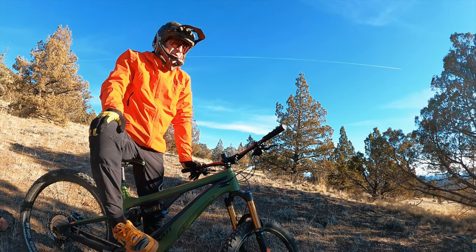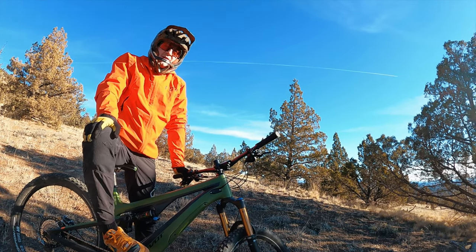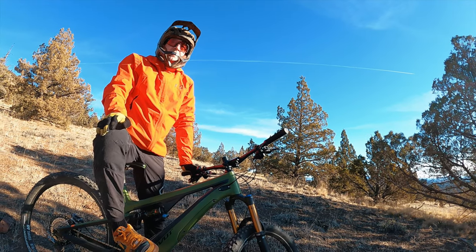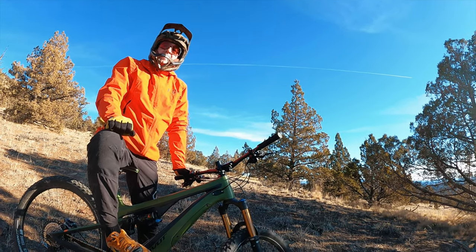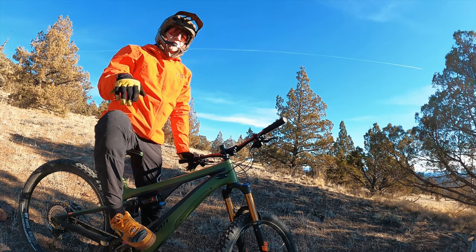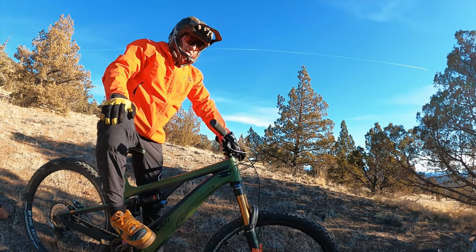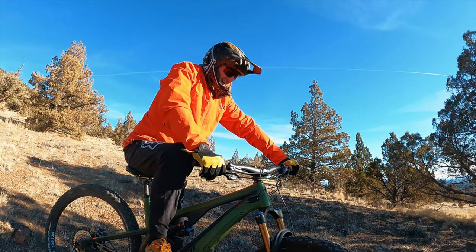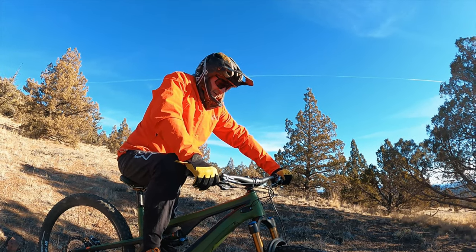Didn't hold me back at all. Probably went faster down that hill, just cruising, than I would have on my normal bike. But where I fell, the back just drops. It was a little different throwing a little heavier bike. Felt like it was going back to 2009, 40 pound downhill bikes. But heck yeah, it felt real good.